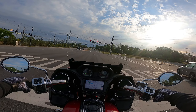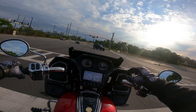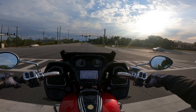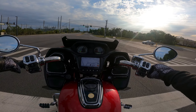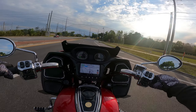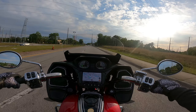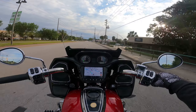Super happy with the positioning. I don't know how much it shows on camera, but the rise of the bars is about two inches taller than the stock ones, and as a result they flare out a little more too. The only negative I'd say is I do feel like I'm getting slightly more wind on my hands. In Florida that's not the end of the world, but one of the things I really liked about this bike was that you could wear relatively light gloves in cold weather and your hands still felt pretty warm. I have sensitive hands because I got burned about 10 years ago.